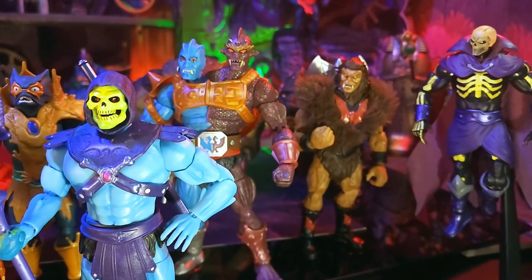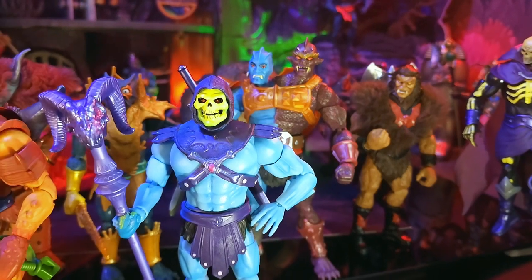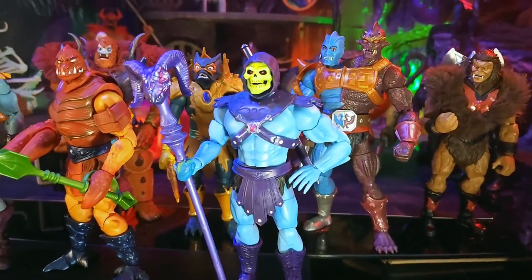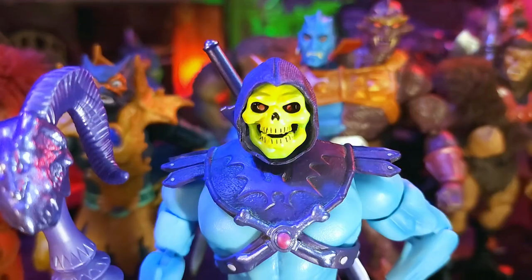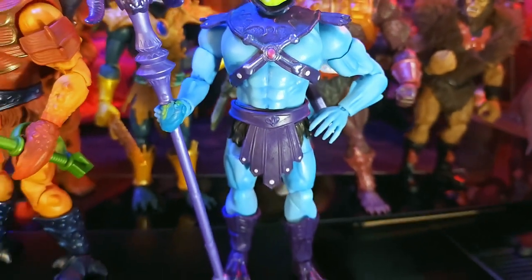There is Grizzlor right there alongside Too Bad and our San Diego Comic-Con exclusive two-pack Skeletor. I hope everybody will have a chance to get this guy because he is so cool with the articulated jaw, and I love that head sculpt. It is just the best, I think, and his chest armor, just a really good quality to this one.